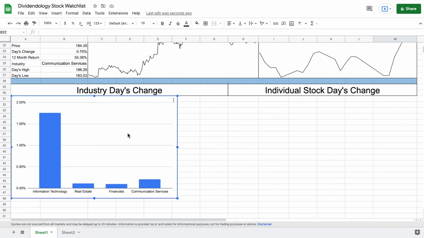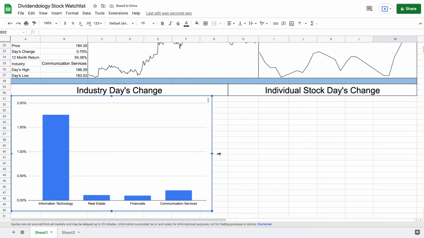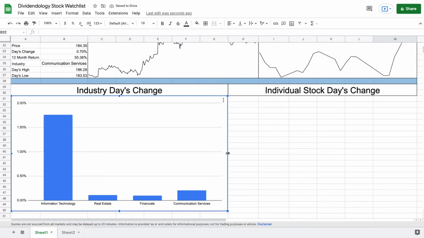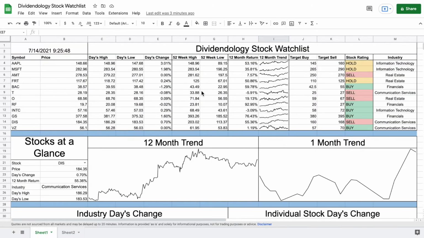And I'm going to try to line this up neatly.